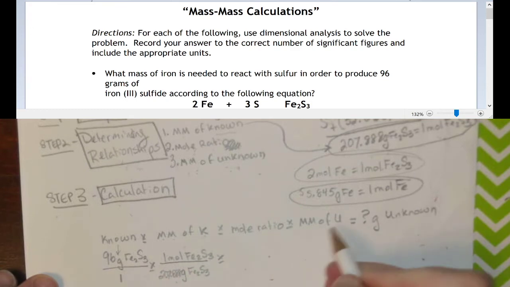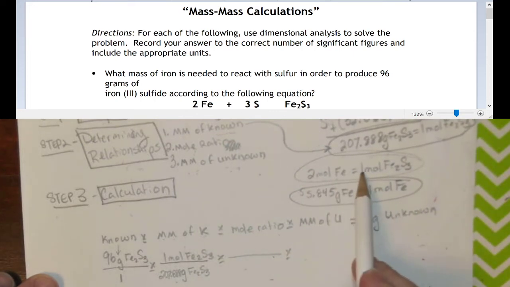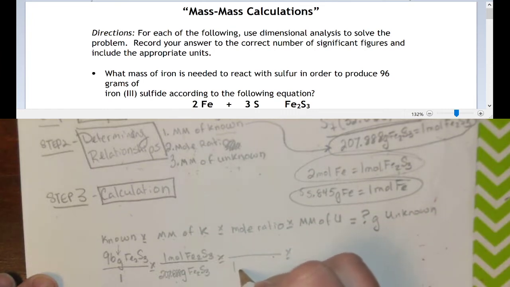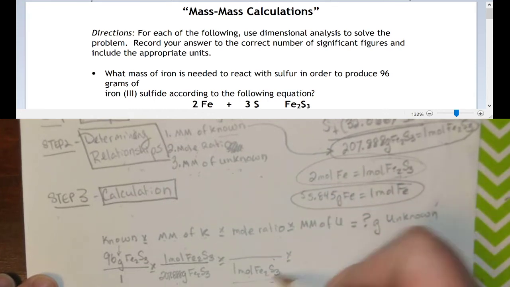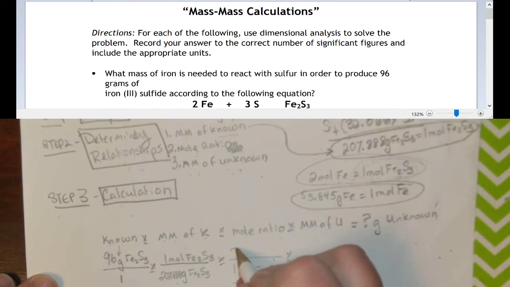Next, we're going to multiply by our next relationship, the mole ratio. Your mole ratio, reminder, is 2 moles of iron equal to 1 mole of iron sulfide from the balanced equation. We have to decide whether we want moles of iron on bottom or moles of iron sulfide. Take a moment to choose now. Okay, we do want moles of iron sulfide on bottom. So that's 1 mole of iron sulfide, so I copied that down exactly. Now, because I've used this part on the bottom, the other side of the equal sign goes on top.